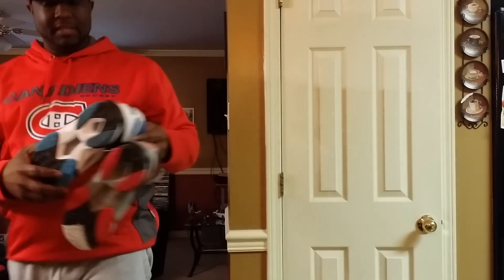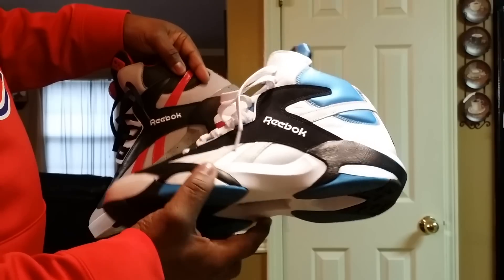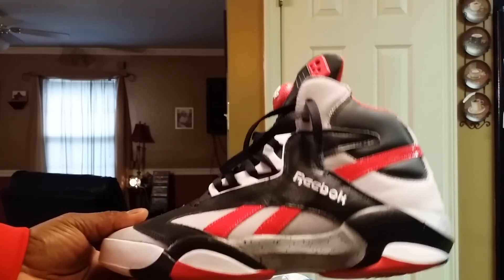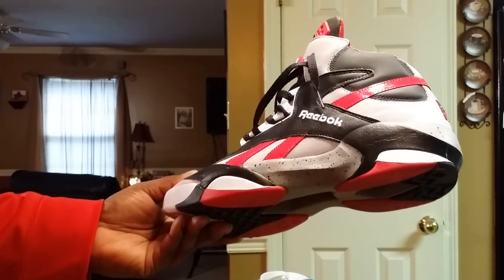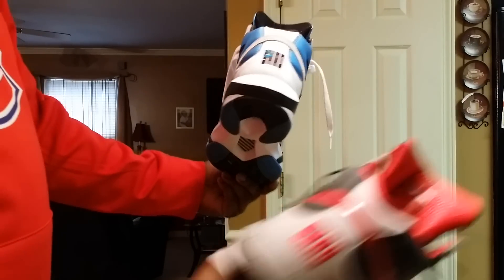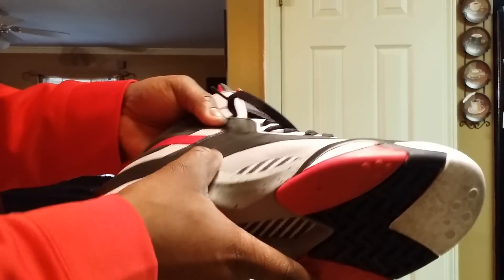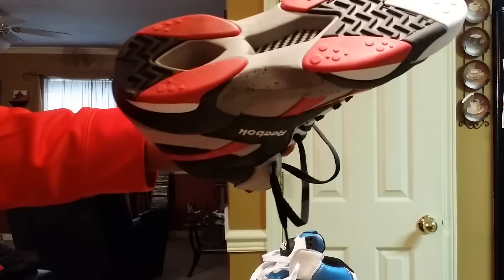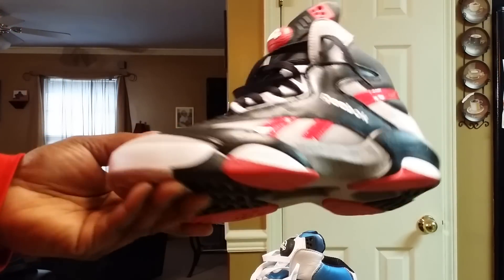Number 11 are these bad boys. I've had this pair already — I think I got it back in early 2013. I've only worn it twice, but I love the Reebok Pump. A lot of people sleep on these — you see them on clearance racks. I bought a pair from Marshall's for like 30 bucks, but I got this particular one on eBay in the most sought-after colorway of this style. You can't go wrong with some Pumps. The leather is bananas, it's comfortable, and you've got real carbon fiber — not that fake stuff they put on the 11s. This is number 11.